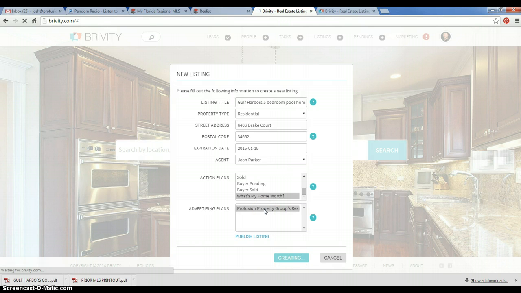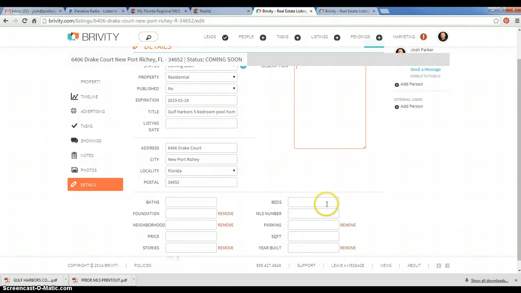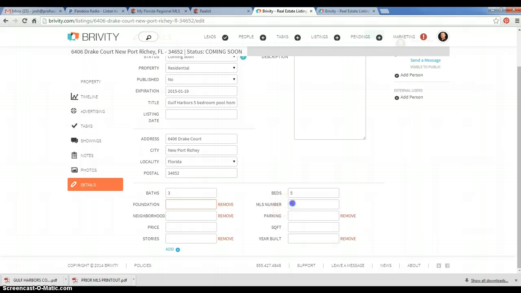Once we create that, we're going to jump in and have the opportunity to fill out some additional information. Again, it was a 5-bedroom home. It had 3 baths, and we could fill in all this stuff. Now, I'm not going to go crazy with this because the property is actively listed. I'm just going to put some basic data in here so that we've got it, and then if they do decide to hire us, we've got the ability to come in here, finalize the details, and get it rocking and rolling.